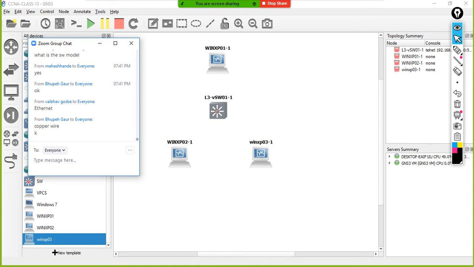Guys, does everybody understand or not? Especially whenever you are trying to do switching, what is the switch going to do? It does the switching. What is switching? Switching is nothing but forwarding a frame from one device to another device, based on the MAC address table.